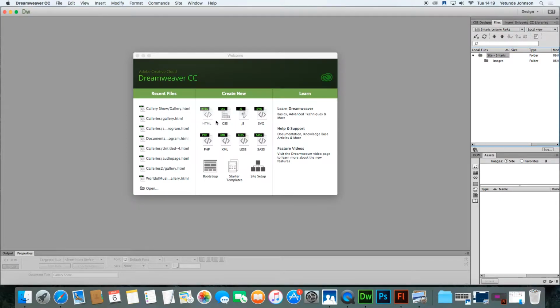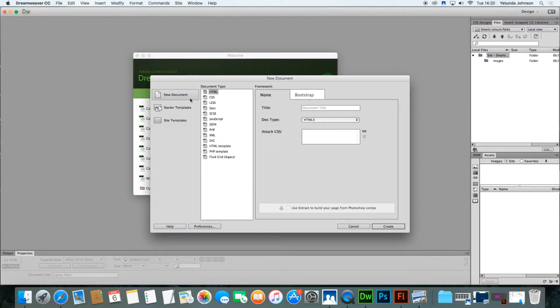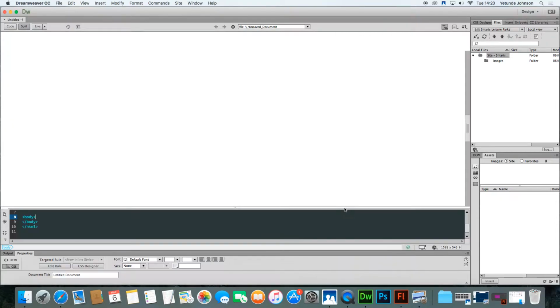So the next thing is, it's 3 pages, a home page, shop and cafe, and a club's introduction page. So I need a template. So I make sure I create a new HTML. And I'm going to use new document HTML, make sure create. So that's the first thing.